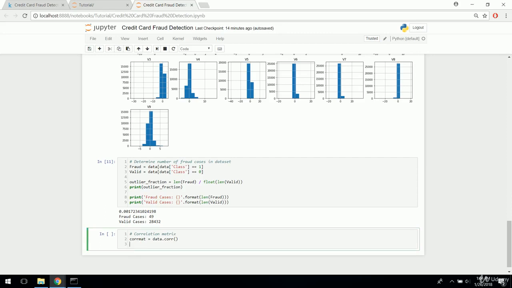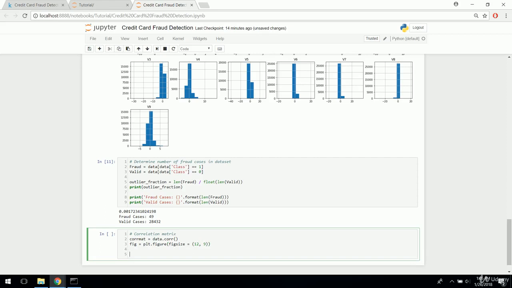So here is our correlation matrix, and the pandas data frame, which is the type our data set is in right now, makes this really easy with the dot corr function here. And then we just simply do a plot figure. So we'll have plt.figure and figsize to make this nicer again. And we're also going to use seaborn here.